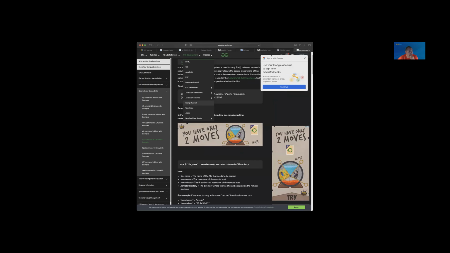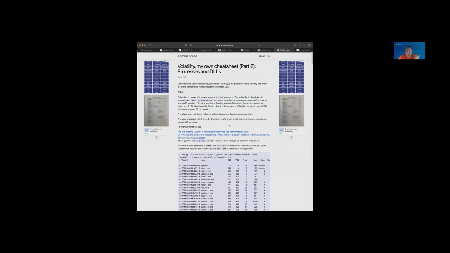Let's see, that's my install. When you run Volatility, it's very simple. It's command line based. You can get the Windows version, but what you're going to do is run it right from the command line. So you start by launching the application. You're going to be in that folder when you copy the Volatility Git repository. You're going to go into that folder.